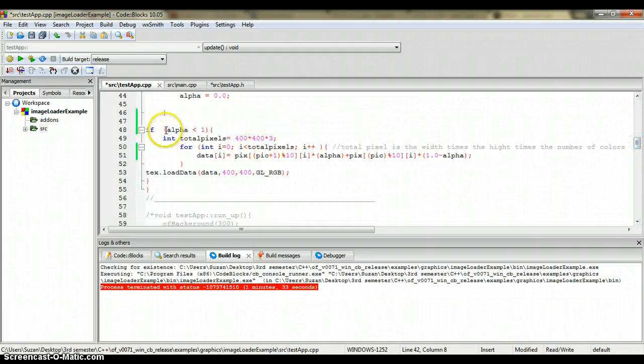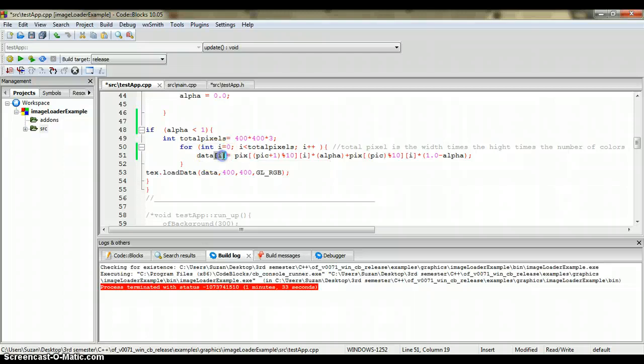Here it says if alpha is smaller than 1, then integer total pixels equals 400 times 400 times 3. The total pixels is pretty much the width times the height times the number of colors I'm going to be using. So over here I say for integer i equals 0, i is smaller than total pixels, then i plus plus.